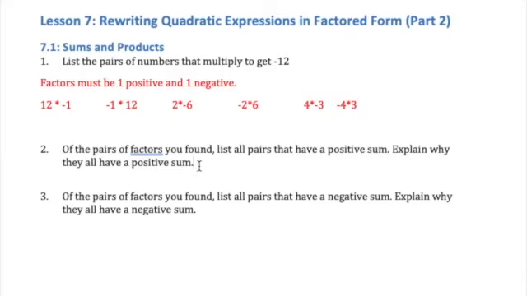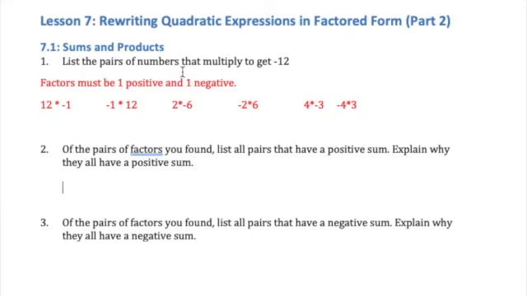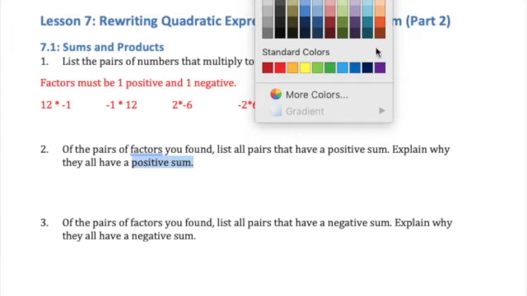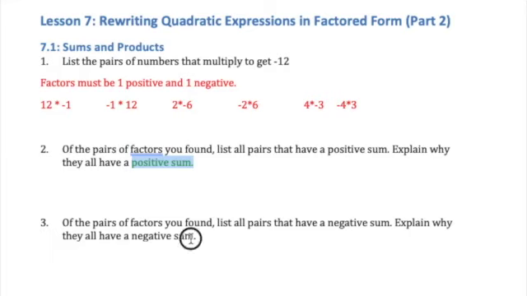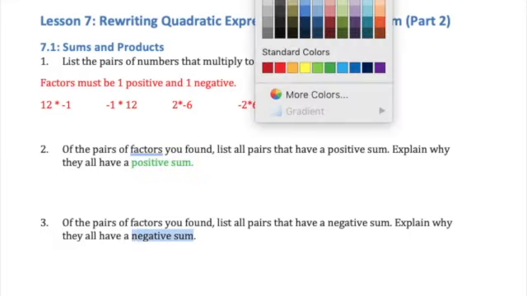Now we're going to think about the sum or the difference. Last lesson talked about things that add to 20, but maybe they multiply to get like 6. So we have to think about which of these pairs have a positive sum and which ones have a negative sum. So add your numbers together, which ones are positive, which ones are negative. I'll put the positive sum in green because green is typically positive numbers, and I'll make the negative sum, I can't make it red, I guess I'll make it orange.